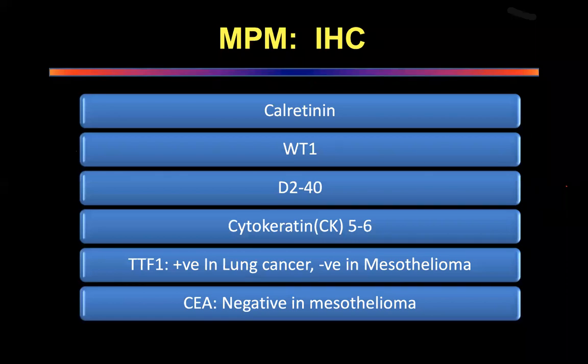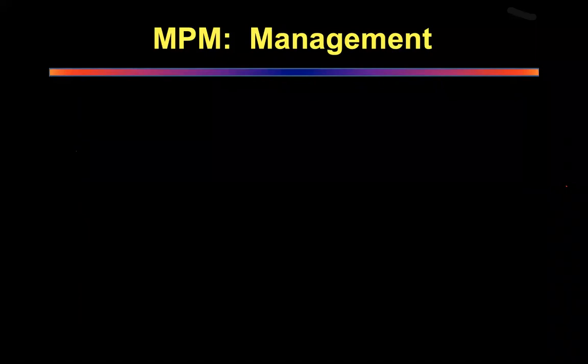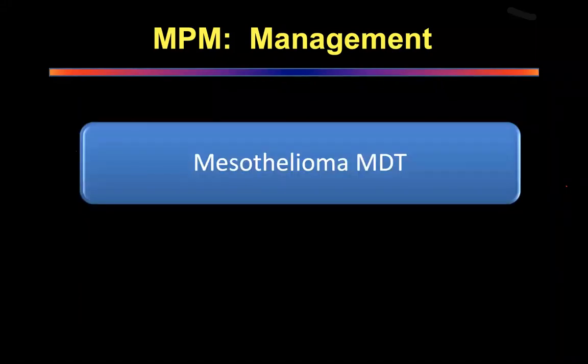And that is why frozen section in a mesothelioma is not a good idea, because there is not a hope in hell you will have any anesthetist in the world who will give you a frozen section diagnosis of mesothelioma. They always want to do immunohistochemistry to better understand whether this is mesothelioma or a malignancy or a metastasis. So mesothelioma should always, always, always be discussed in MDT. This is a mandatory requirement for any treatment of mesothelioma.